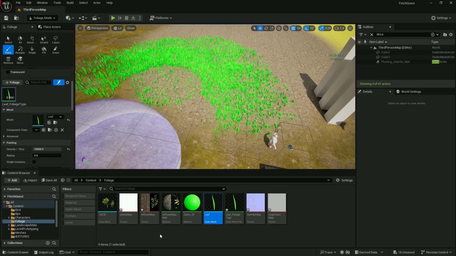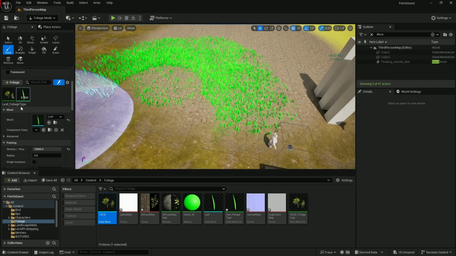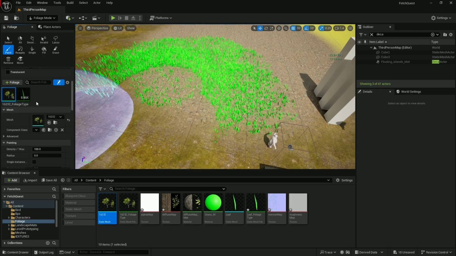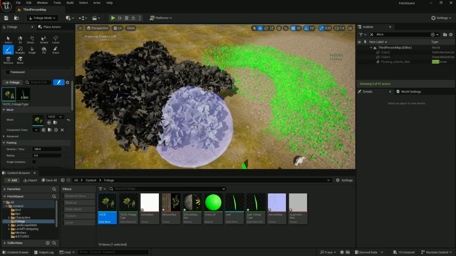What about if we wanted to work with our tree now? So let's drag and drop our tree in. Just hit save. But what I'm going to do is I'm just going to untick this leaf. You can see it's put 8,000 leaves in there. Woo! There's a lot of leaves. And let's see what happens now with the tree by default.